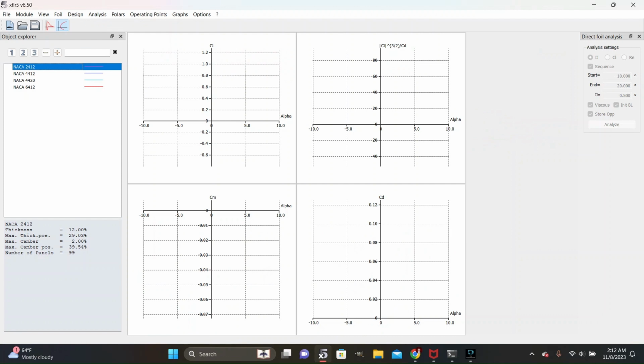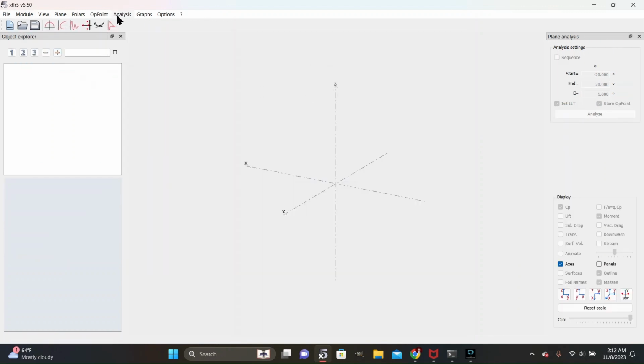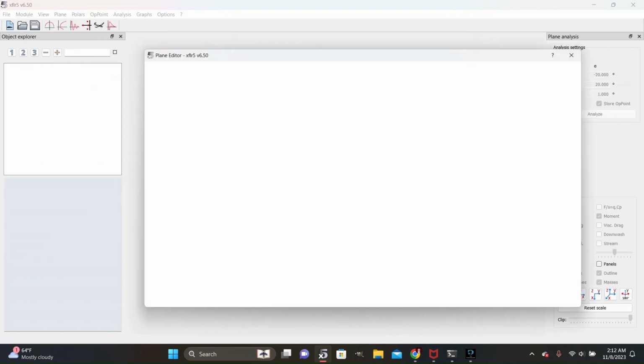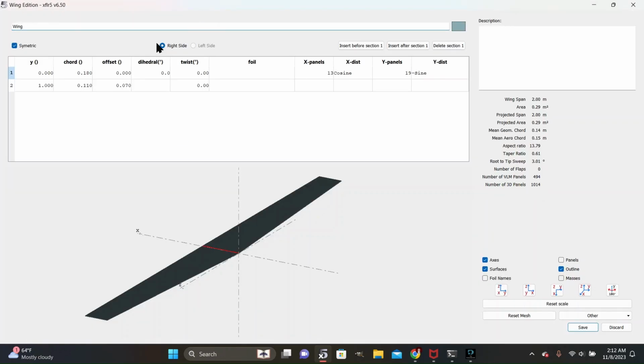So, before I proceed, I'm going to need to estimate a Reynolds number. The easiest way I think to do this is to go to the wing and plane design in XFLR, create a new plane, turning off elevators and fins, and defining a main wing. The chord doesn't really matter, so I'm going to just set it to 2 meters.